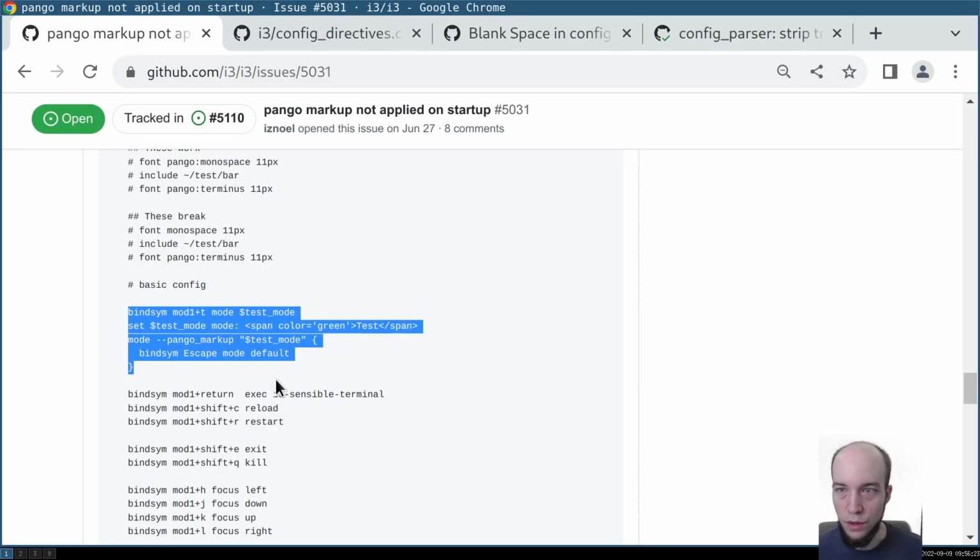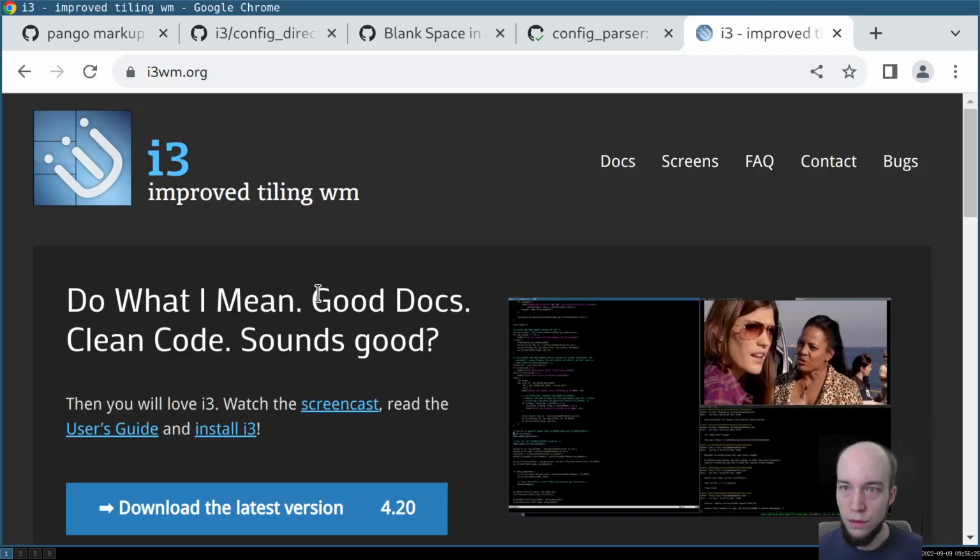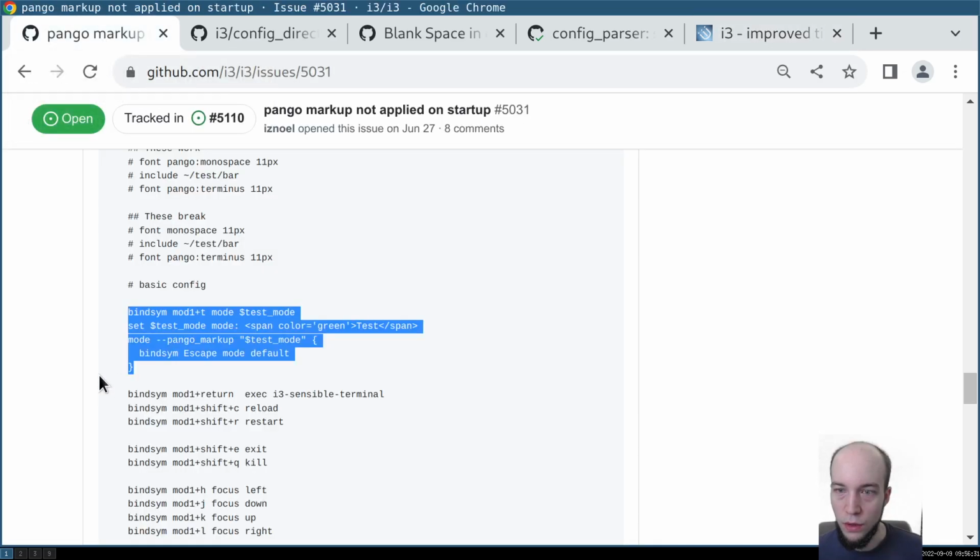We are working on the i3 window manager. You can find more details at i3wm.org. And in particular, we're looking into an issue that we want to fix before the release, where the font parsing is order dependent. So the font that you specify for i3 overall influences which font it uses as a default for a bar block. And if you introduce a bar block before that to customize the bar at the bottom of the screen, and then afterwards you specify a font, it doesn't do the sort of default fallback that it normally does.